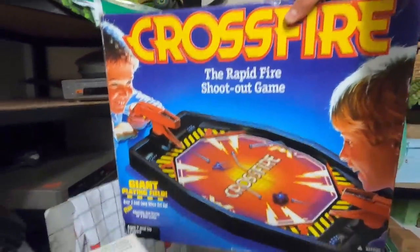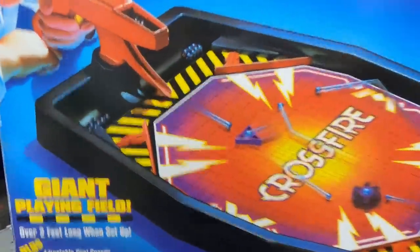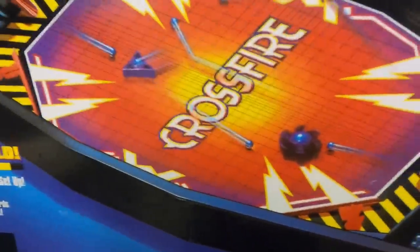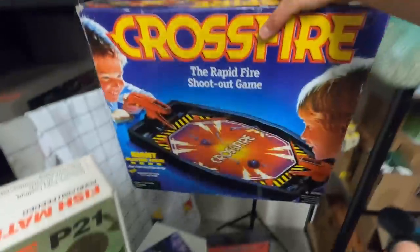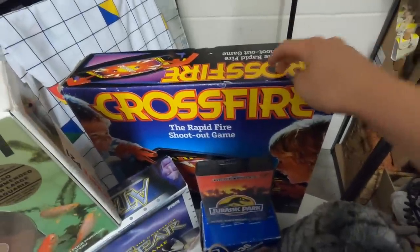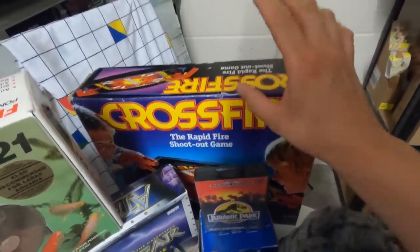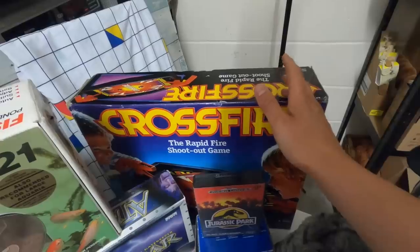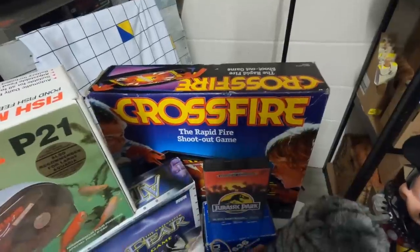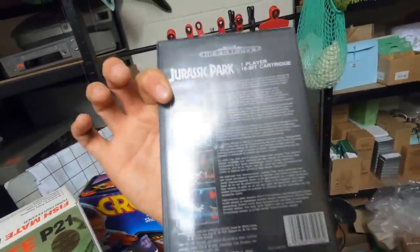This is really cool — I loved this game, we had this growing up. I think this is a late 90s, early 2000s Crossfire, the newer version. I don't think they'd allow it now — you basically fire metal balls at things in the middle and try to score in each other's net. Awesome game — if you haven't played it, try it out before you sell it. These do go on Amazon. I was selling them for about 40 to 45 pounds there. On eBay I'm not sure, maybe 25 to 30, but that's exactly why I send stuff like this to Amazon — it fetches higher prices.